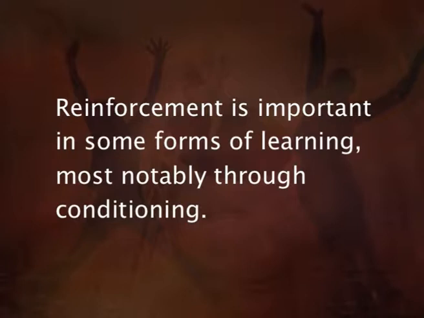Reinforcement is important in some forms of learning, most notably through conditioning. In conditioning, a contingency or connection is established between emitting a response and subsequently receiving reinforcement. If a person emits a particular response and this response is then reinforced, the connection between the response and the reinforcement is strengthened. That is, the person will more likely emit the same response in the future in hopes of again receiving the reinforcement. Another related process is stimulus discrimination.